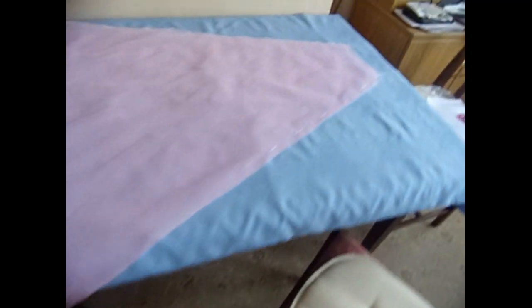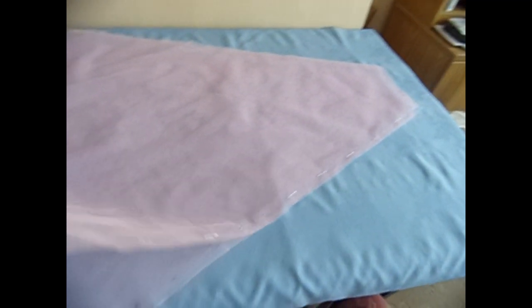So at this point I've got 2 of each section cut, 2 for the front, 2 for the back, which I've pinned together, and you can see that the back has got the 7 centimetres extension, which I've done all the way around, which obviously will not be totally correct because this has got to meet the side seam here. So we'll just sort that out now and then progress.